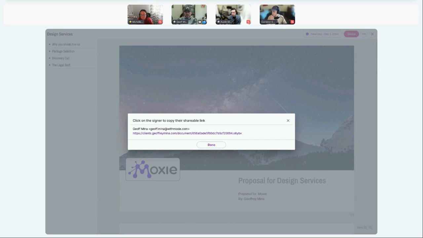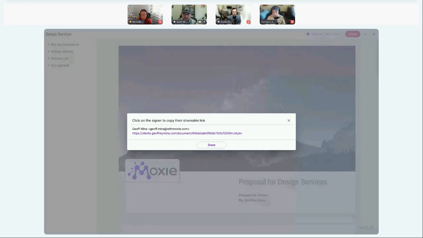Basically that tells the system, when you're viewing it from the client's perspective, which signer box to highlight. And you do have a public, quote unquote, public version that's not associated with any signer. They can view the document, but they're not going to be able to sign on anyone's behalf. Gotcha. Nice.